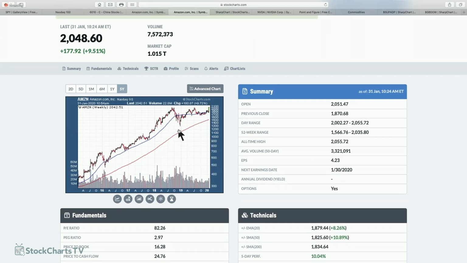You have access to both different types of charts here. You have the advanced chart, which is the ACP charting platform, and the SharpCharts plotting platform. I need to do more work to get over onto the ACP platform, as I typically, old habits die hard, like to stay over here on this SharpChart one.